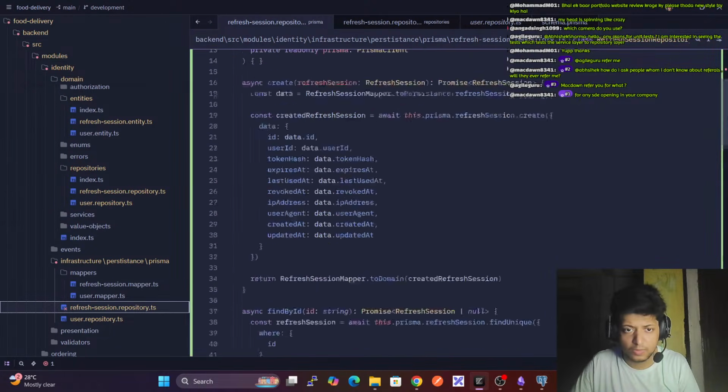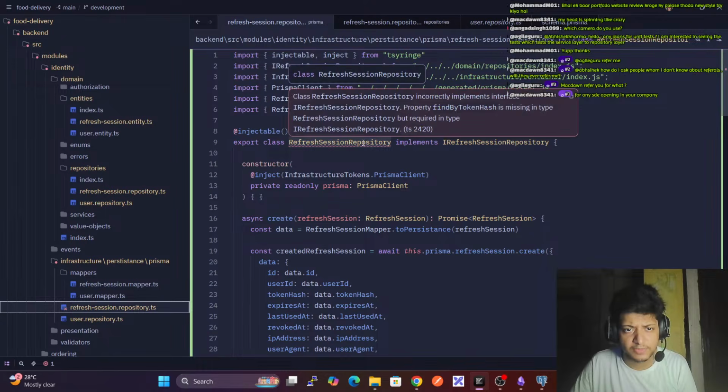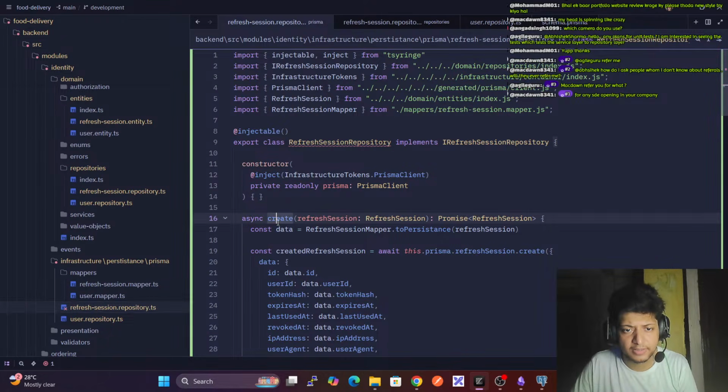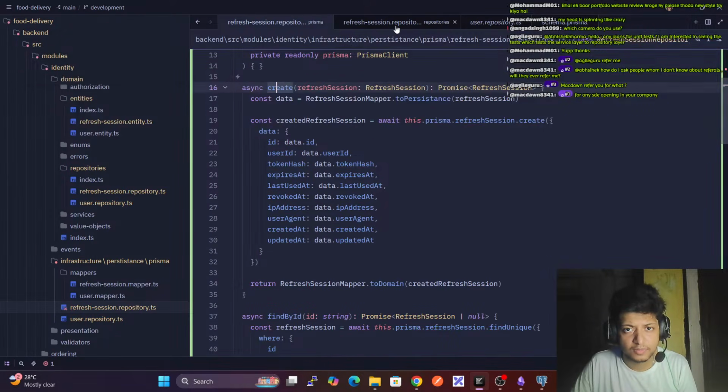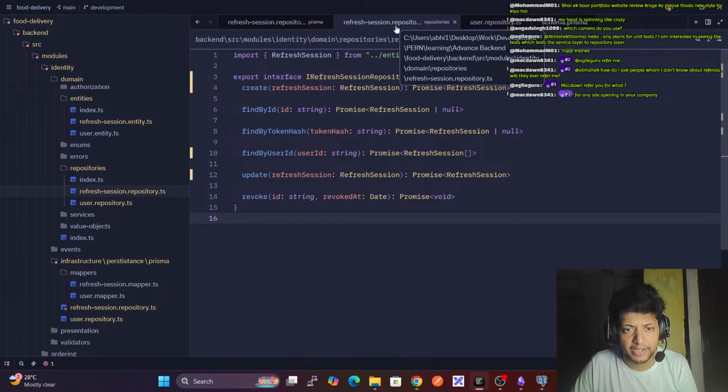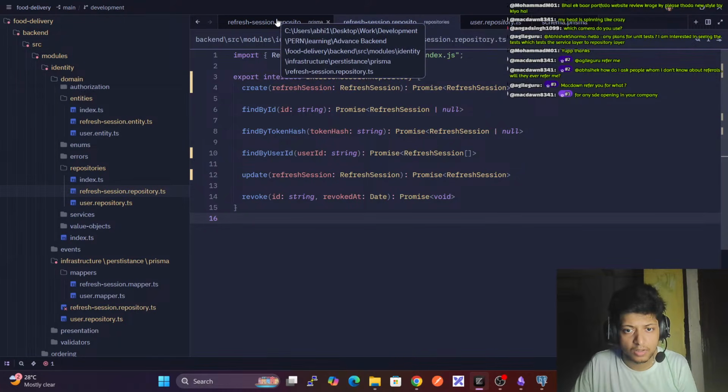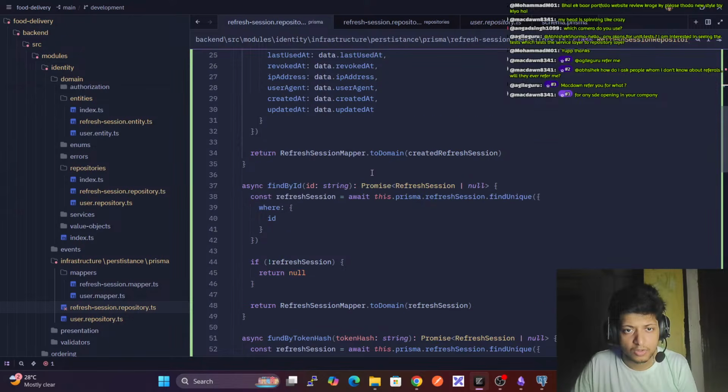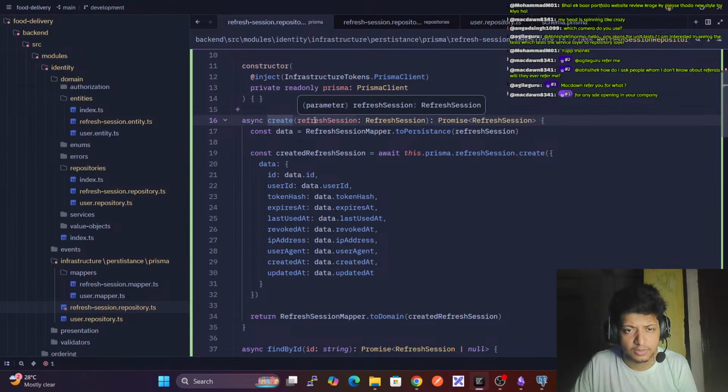Go here. Copy this. What is missing? We have create, find by ID, update and revoke. So what is missing here?